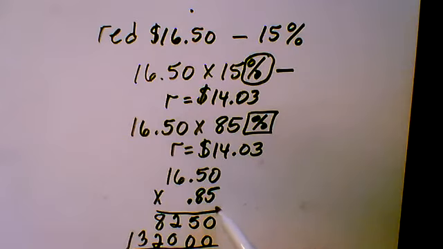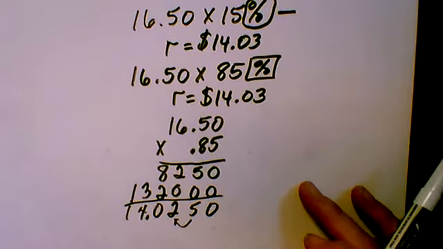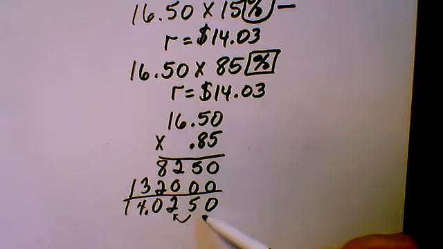And we see how many decimal places there are. There's 4. So we move over 4 places. So my answer is $14.03 because we're going to look to the right and round up. Sorry about that. I see that I had written down below the screen. So here is what that looks like if you're doing it the paper and pencil method.